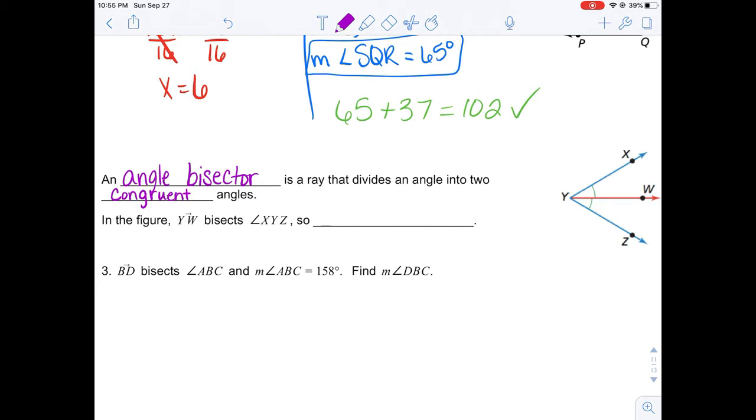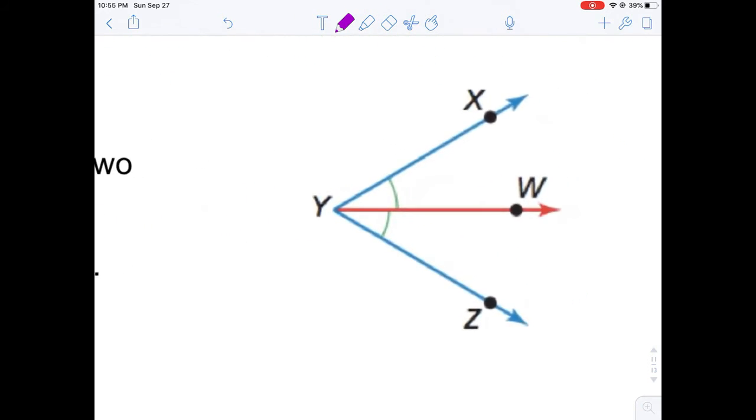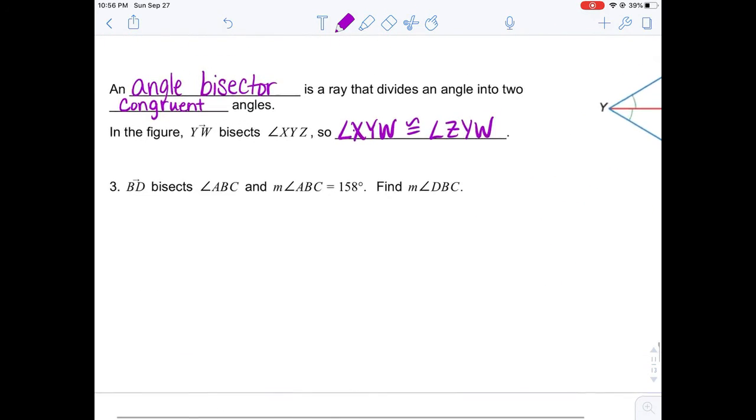So it's directing us to this figure to the right. It says that ray YW bisects angle XYZ. W is here in the middle. It's bisecting. So what that means is angle XYW is congruent to angle ZYW. And you can see that. We'll zoom in on the picture. Instead of having tick marks, we have these green arcs in each corner. That's our clue. That's our notation in a picture for saying that this angle has the same exact measure as this bottom angle, because this ray in the middle is bisecting.